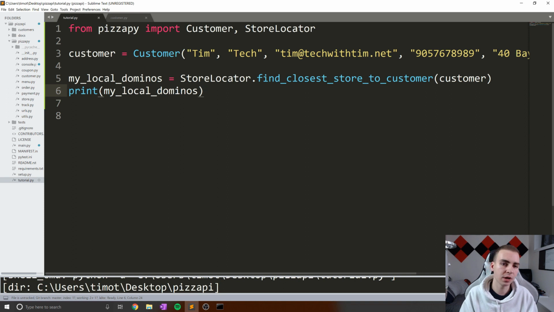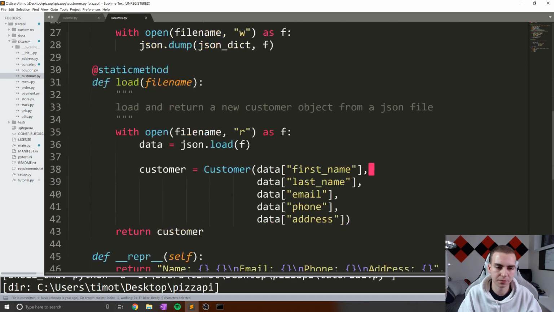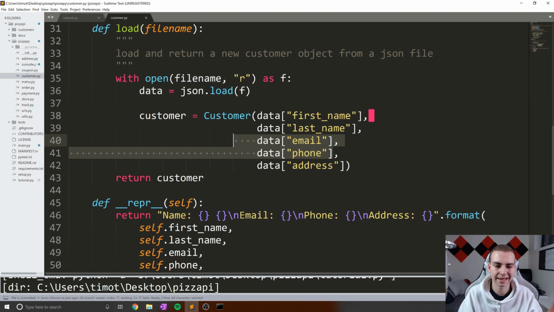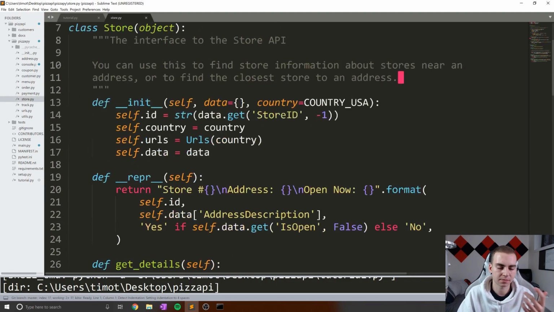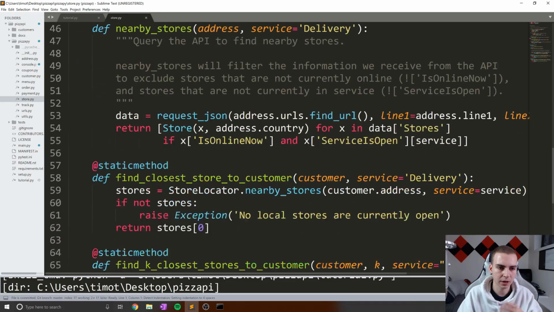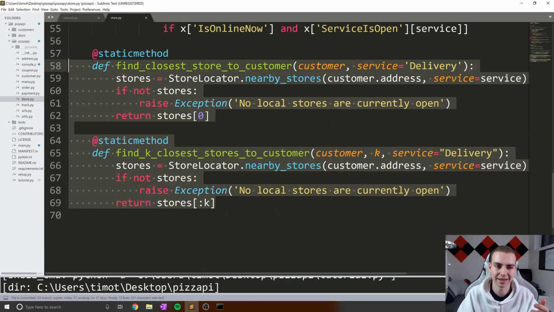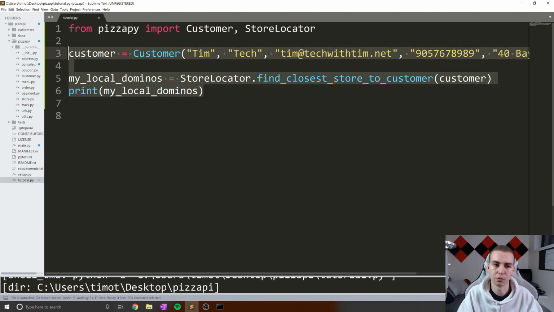So anyways, I hope you guys enjoyed this so far. I know we haven't done much. In the next video, we're going to do a lot more programming, but I wanted to get you guys comfortable with the idea of using an API, working with an API, understanding where some of this code is coming from. For example, this is the customer class in here. So you can see kind of how this works. And then the store locator class is inside of store. And you can guess kind of how we're actually getting that information and read through the underlying code to what we're writing up here.